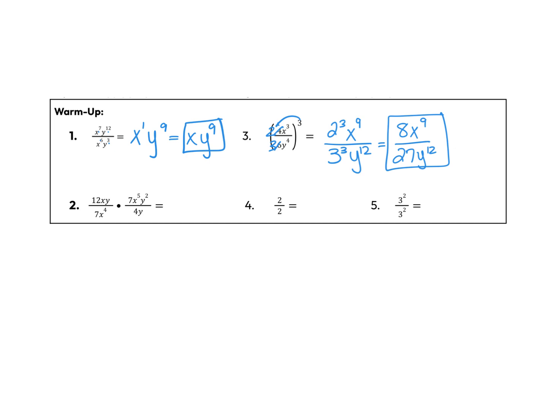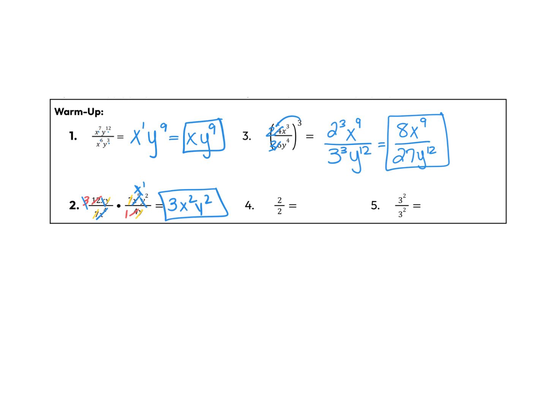Now, number 3 down below, I realize I have some factors on top and bottom I can cancel out. They equal 1 when I divide. So 7 divided by 7 is 1. And then I see that y and y make 1. And then I'm going to simplify 12 divided by 4. I'm going to divide 4 out of this one, and I'm going to divide 4 out of that one. And then I see x to the 4th on bottom and x to the 5th on top. So I'm going to divide those 4 out, and that leaves me with just x to the 1st up above. And I notice everything on bottom is now canceled out, and everything on top needs to be simplified. So I have 3 times, we have x times x, so that's x squared, times y squared. And there is my simplified expression.